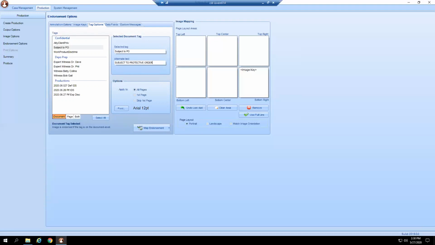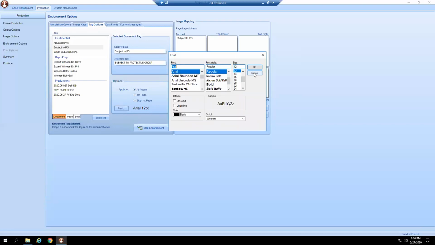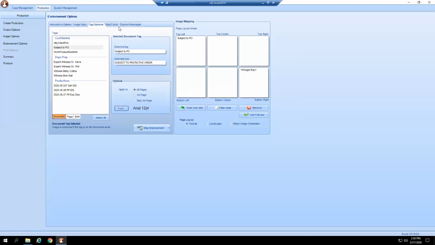And it'll just reinterpret that tag. So anytime a document is tagged with subject to PO, that document will have burned-in text that says subject to protective order. And then where do I want it burned in? I'm going to say top left. I know it says subject to PO here, but it will be this alternative text. And then you can choose which font and color, just like you could with your Bates images. Okay, so when it says selected tag, you're naming it to what it is, but the alternate text is going to say subject to protective order. Yep. And so that's cool.